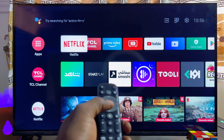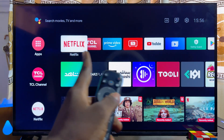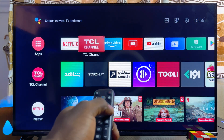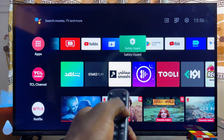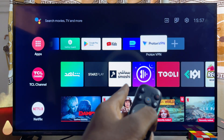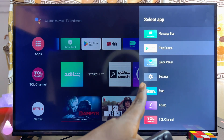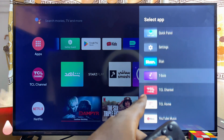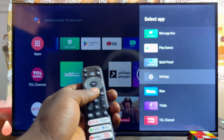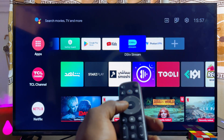In the case of an Android TV like this one, from the home screen of your TCL smart TV you just want to scroll through this list of apps until you get to the Google Play Store. But if you do not find the Google Play Store there, you want to come over to 'Add to Favorite' and you should be able to find the Google Play Store on that list of apps. You can just go ahead and add it to favorites so it appears on the home screen, and then open it up.